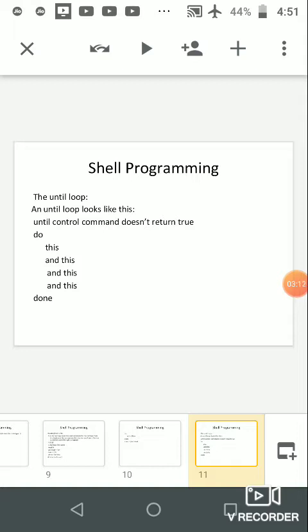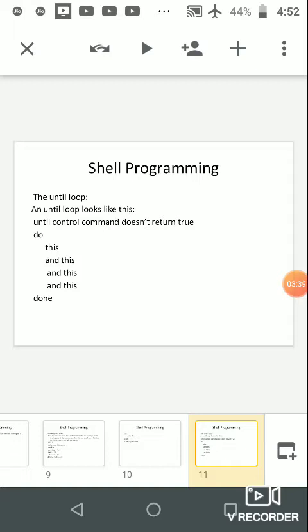Here there is a minor difference between the working of while and until loop. The while loop executes till the exit status of the control command is true, and it terminates when the exit status becomes false.